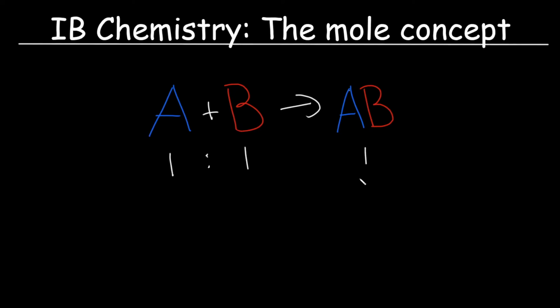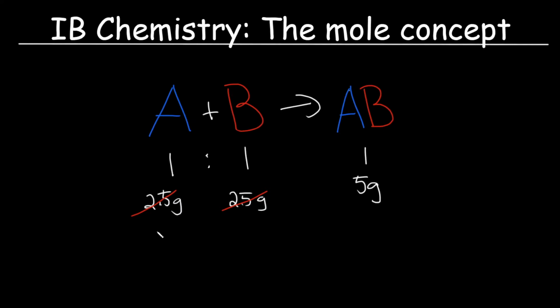So let's suppose we want 5 grams of AB. How many grams of A do we need and how many grams of B do we need? Judging from the equation, it might be natural to suggest that you need 2.5 grams of A and 2.5 grams of B. But this is actually not the case. And this is because particles have different mass. For example, one particle of helium would weigh much less than one particle of gold. This is the motivation of the mole concept.